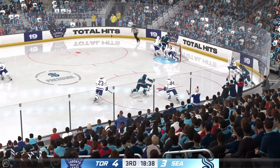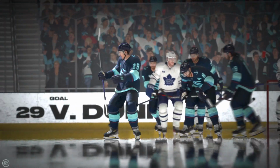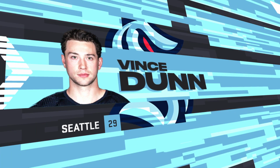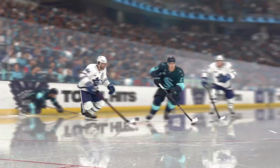Seattle's going to switch the momentum here in the third period. Scores! I got 2 words for you. New game. Yeah, certainly is, James. And who's going to come out on top at the beginning of this faceoff? You want to be able to get that puck in the offensive zone and find a way to continue to attack.